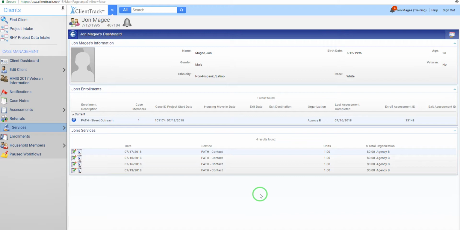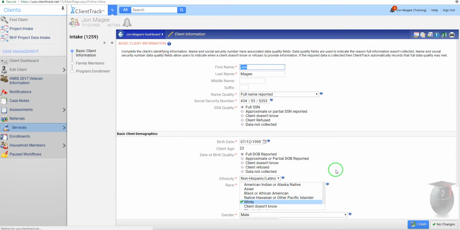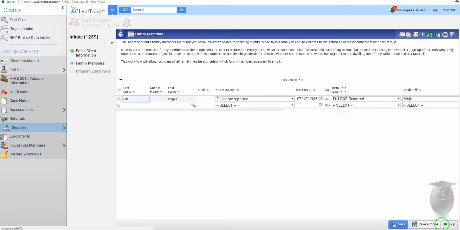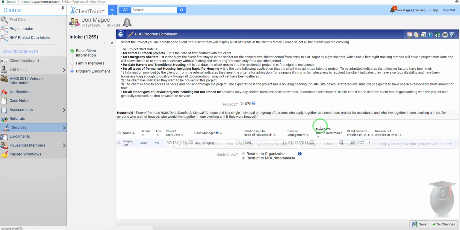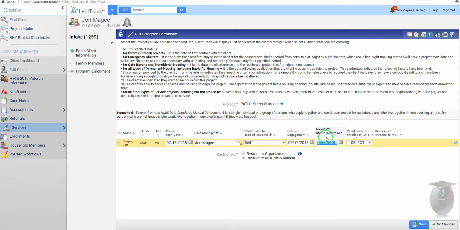And now let's say we want to go ahead and say they are enrolled in PATH. To do that, we would click on the little blue action button. We can click on Edit Enrollment Workflow. And we just want to get to that program enrollment screen here. And let's say on the 20th, we were finally able to determine that they are actually eligible for PATH, and we've got a yes there.